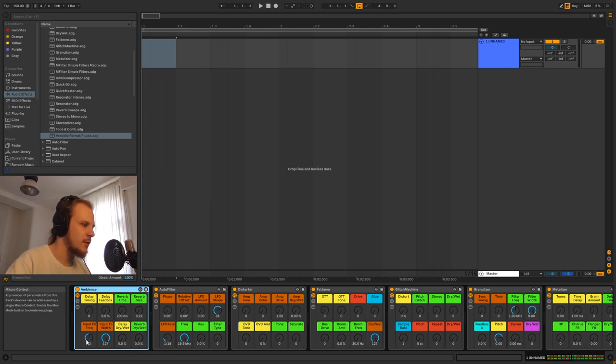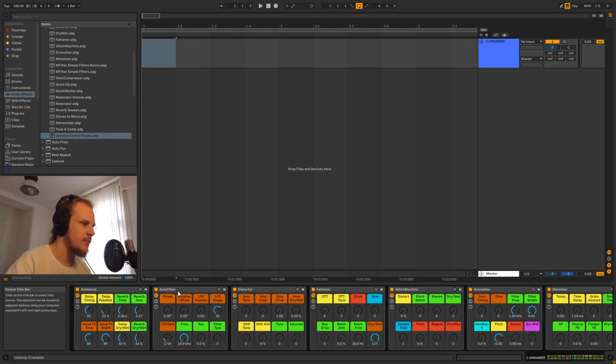And it's very useful because the input filtering is controlled by this macro for both the delay and the reverb. So you never have to worry about muddy reverbs by turning this up. And you can also exclude certain frequencies from the delay, all with the same buttons. And then you have here the controls for the reverb in green and the delay in yellow.